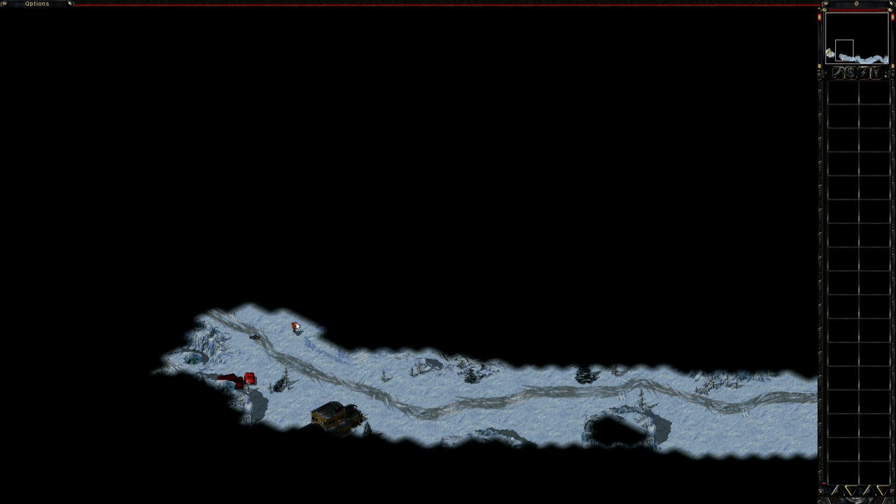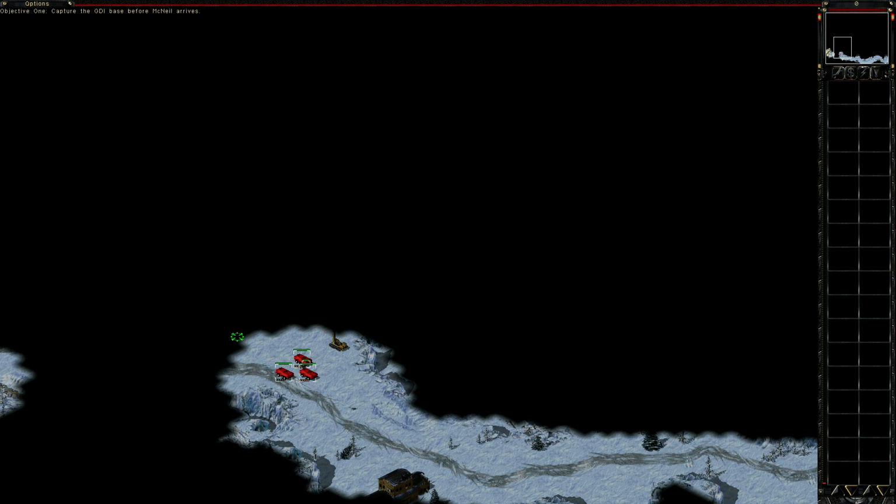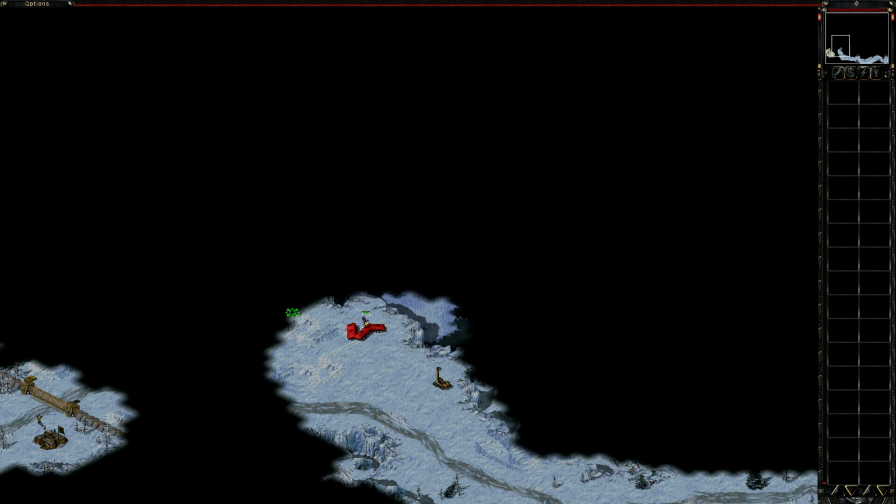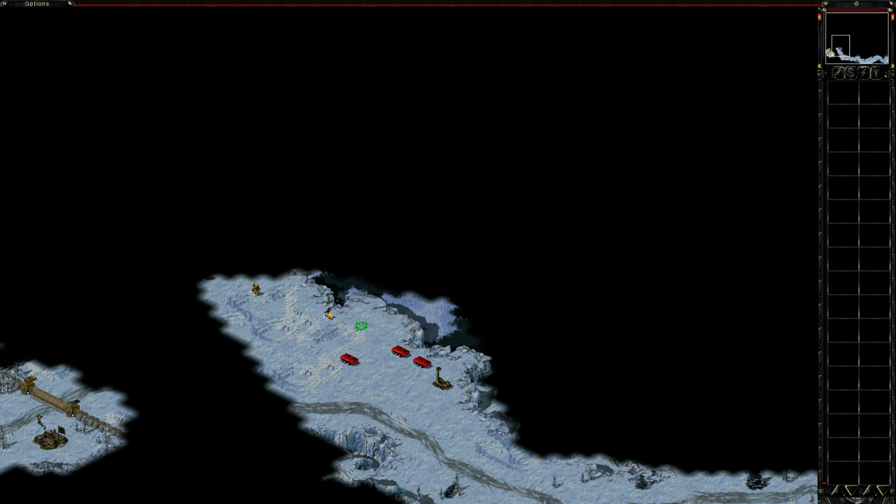Alright, we gotta carefully move up past this thing without hitting it. Yes, on it. You have to move in this direction now to basically hit another infantry near the bridge that's up here. By the way, some Wolverines patrolling around, be careful. But I lost that guy, unfortunately, but whatever.